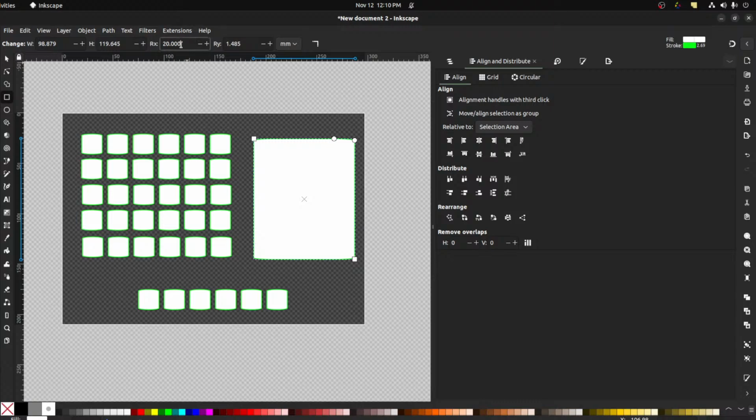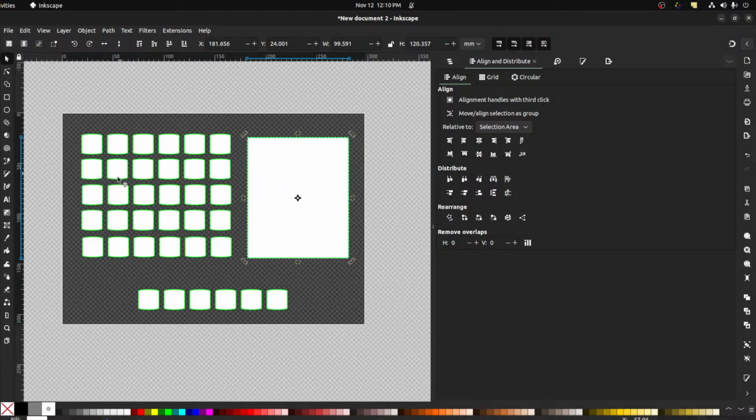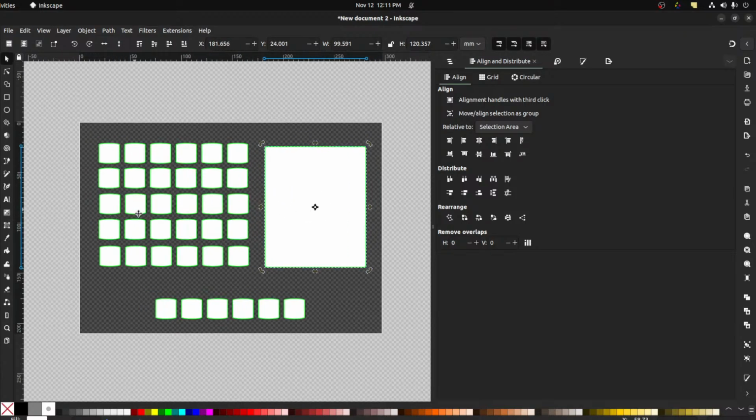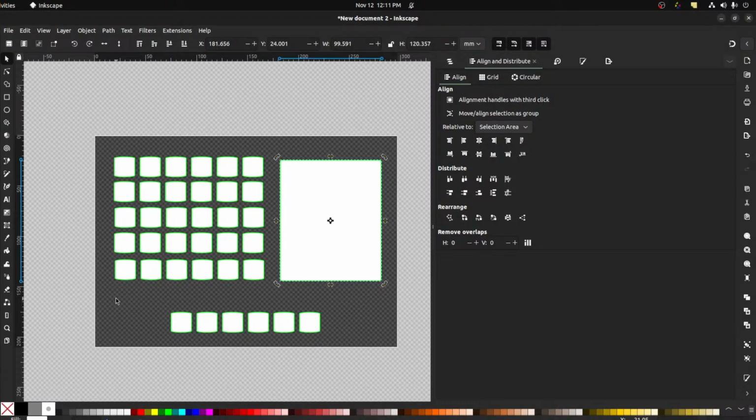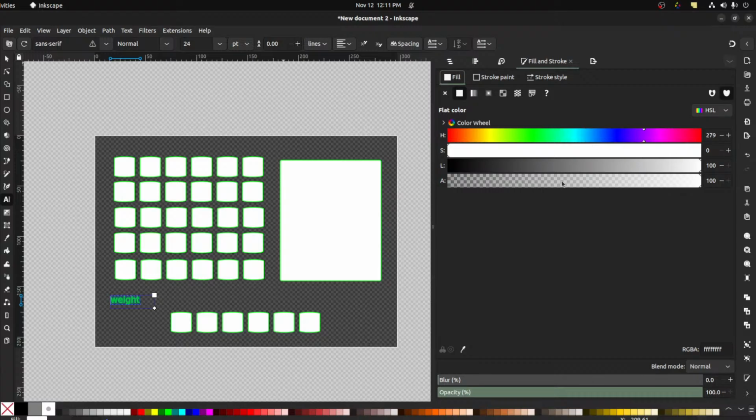Thinking what else I need, the current weight or something like that. Put that right here, in all white.